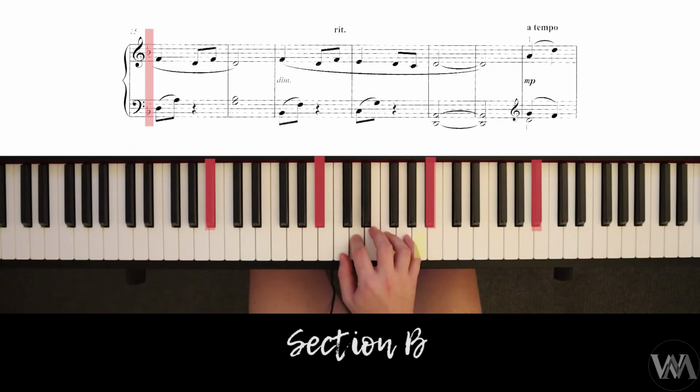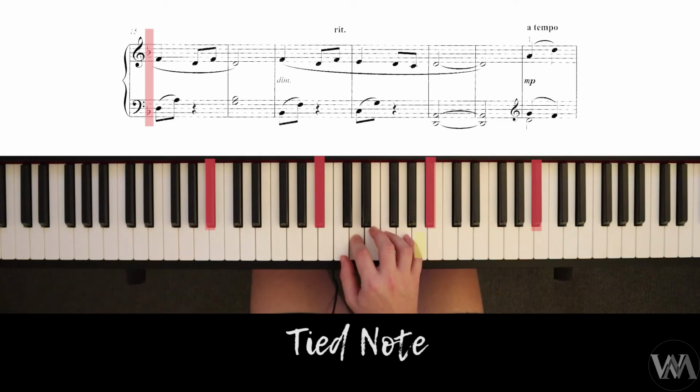Now we've got a tied note, tying those two minims together there, the first minim there. So we need to hold down the notes for 4 beats. 1, 2, 3, 4.